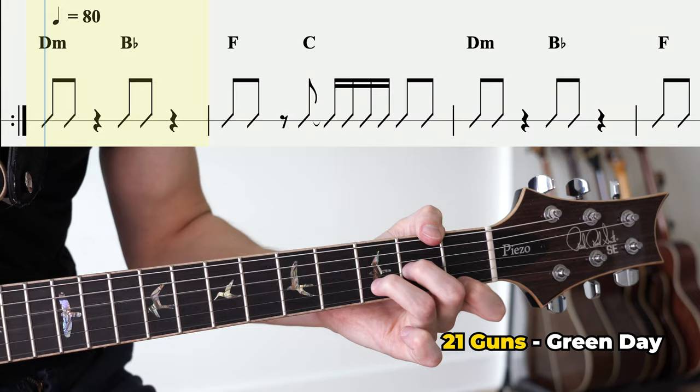If we write out the rhythm, we know exactly how long each strum lasts for. Let's look at some examples!